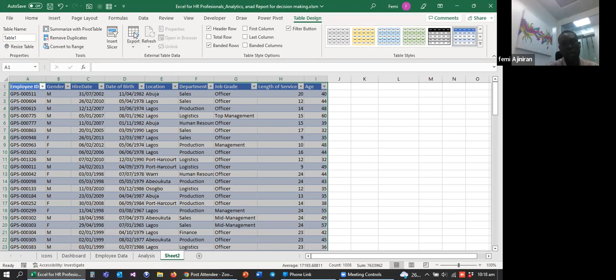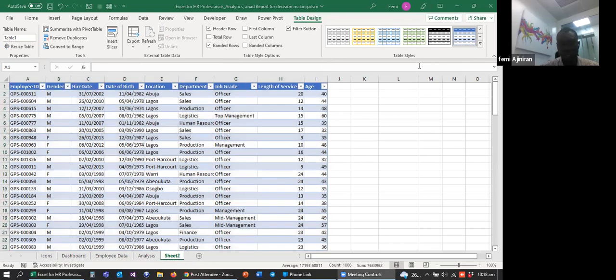Usually, Excel only shows 7 major tabs, which are Home, Insert, Page Layout, Formulas, View, Review, and so on. But as you work with Excel, you get additional tabs.